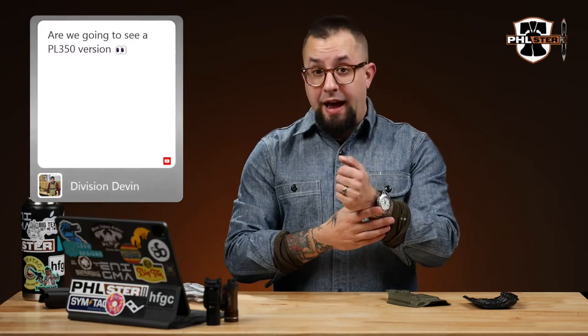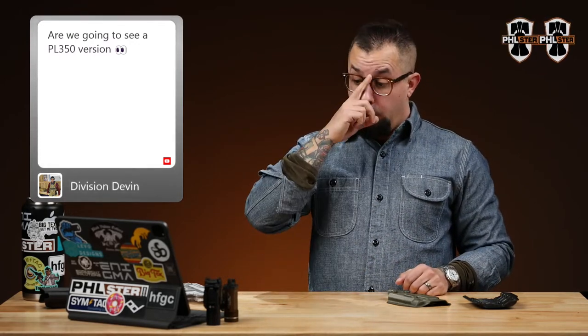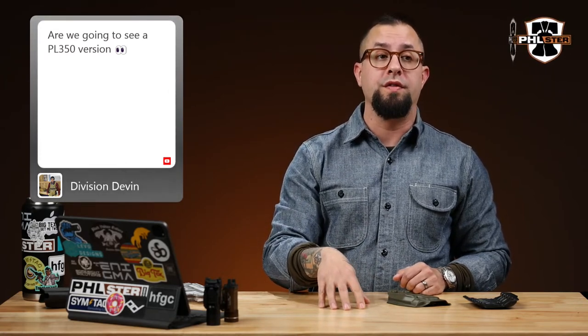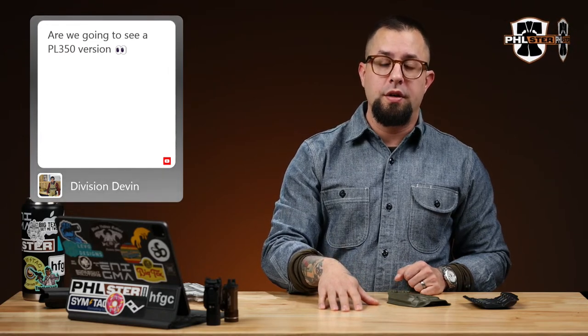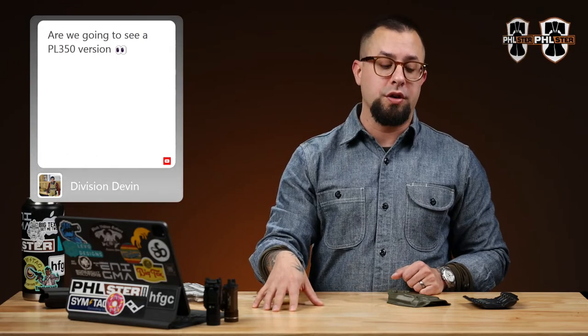Are we going to see a PL350 version? Okay, so we are going to continue to produce the Floodlight 1 for the PL350. You'll be able to get the legacy Floodlight, and you'll also be able to get the OWB Floodlight for the PL350 version.